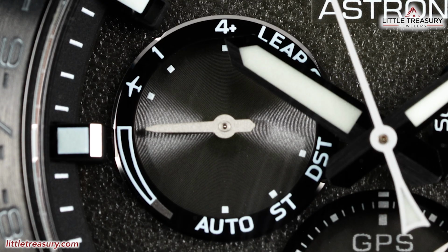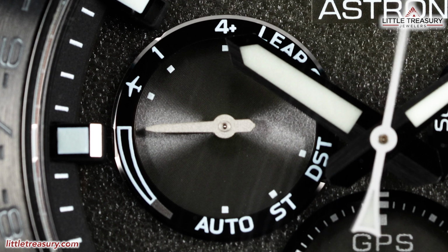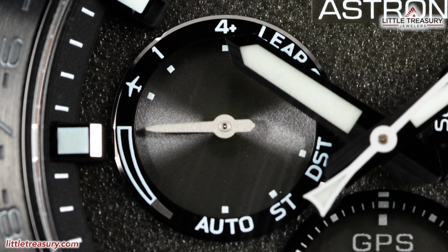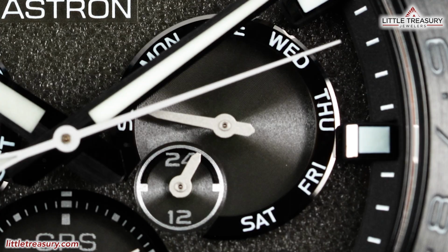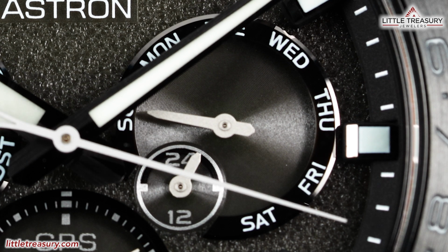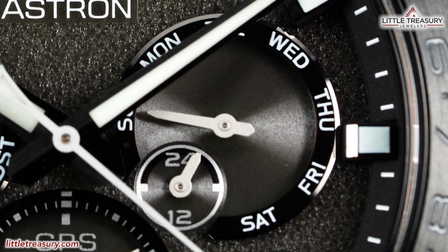The left subdial is for your functions and has an indicator for power reserve, airplane mode, satellite number, leap seconds, DST, ST, and auto DST. It has a grayish green sunray background surrounded by a black ring with a white hand. The subdial at the right portion shows the day of the week and has a small 24-hour subdial at the bottom left portion of it. It has a grayish green background, black ring, and white toned hand.